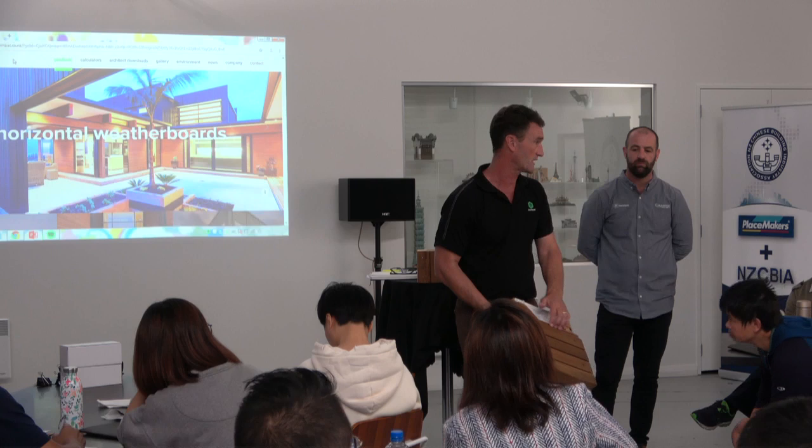If you have a piercing in the lap, and a main face nail, the board will want to move over time, it's timber, it will split at its weakest point. This board is only 6mm thick in here, and quite a lot of people in the past have been nailing through the weather groove.